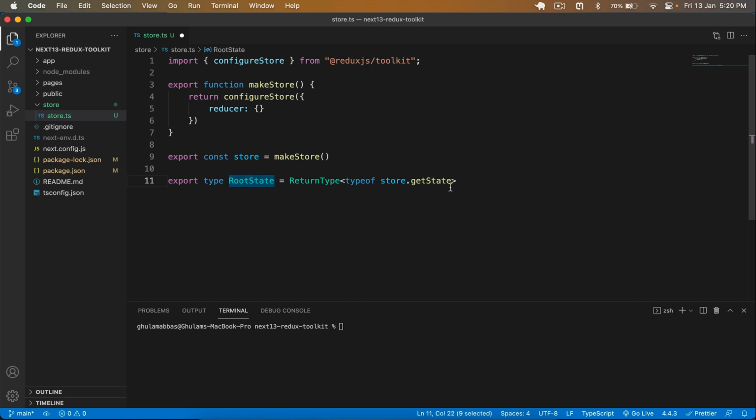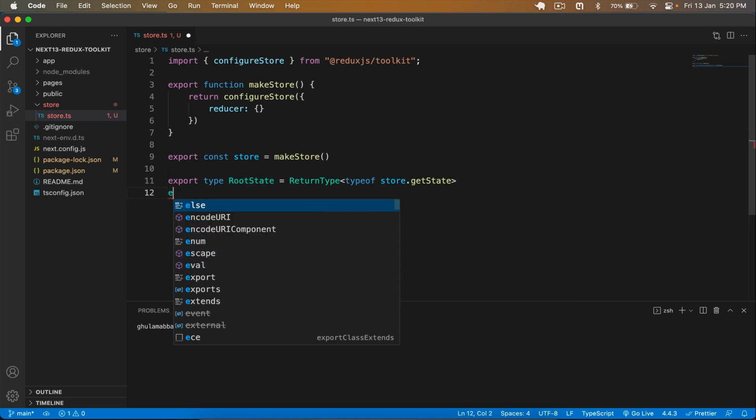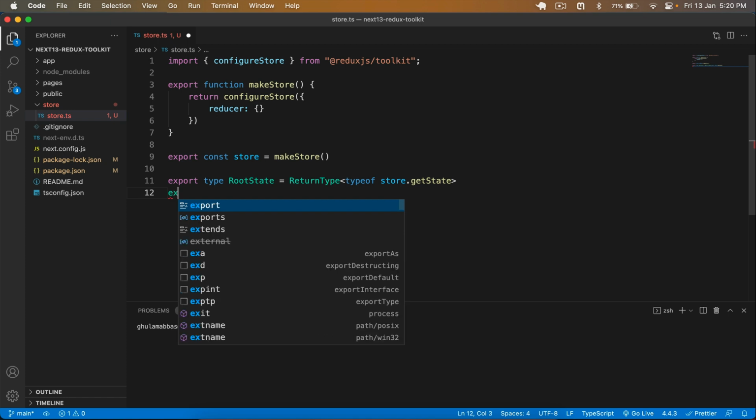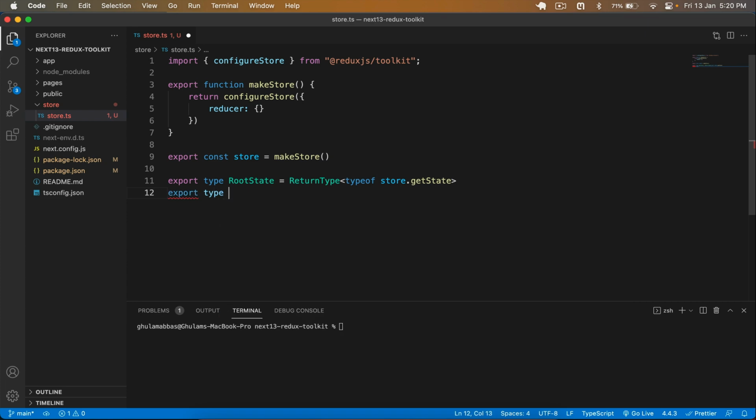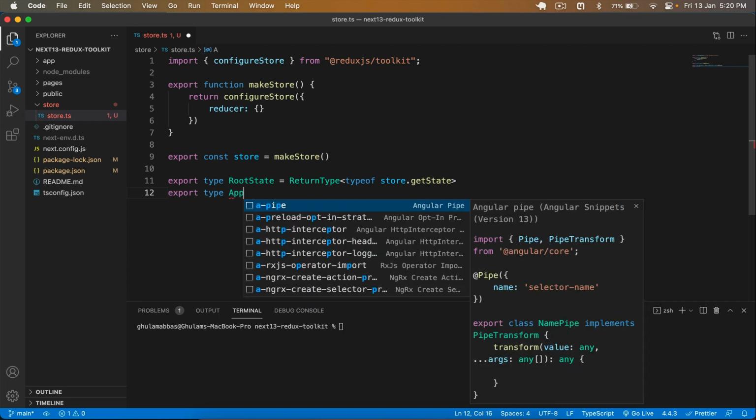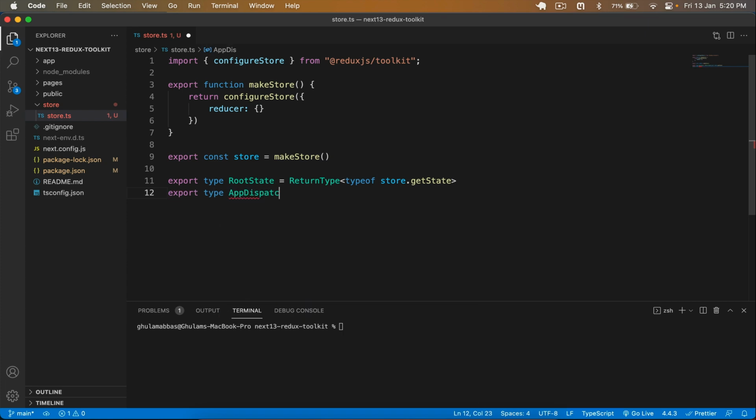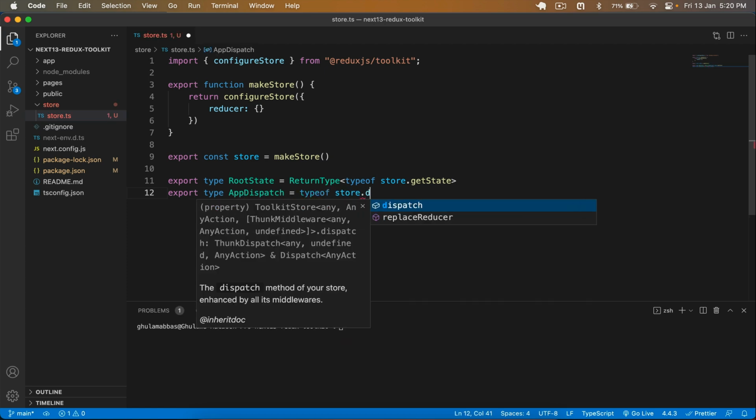We need RootState, and also we need one more type for the AppDispatch, because we have to use dispatch. So we have to also give the type to that. So for that I type here export type AppDispatch, and I will discuss that again in a minute. That is the type of store.dispatch.